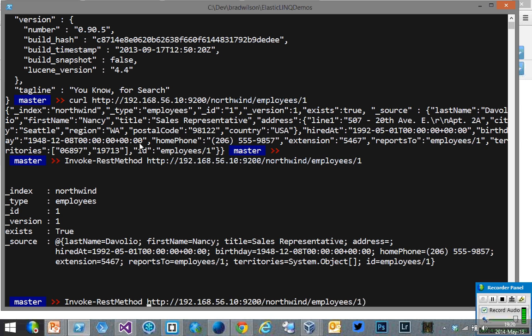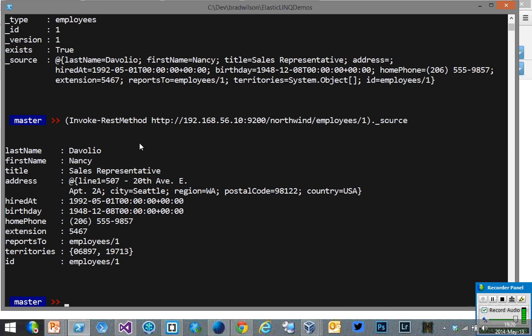So let's go ahead and look at source. Okay, so there's the document itself. If you already use Northwind, that's the mention of Olio. She is employee number 1 in the Northwind Corporation. Okay, so this is the simple REST API that you can use. Most people will not use this with a command line. I just wanted to demonstrate what this API looks like.